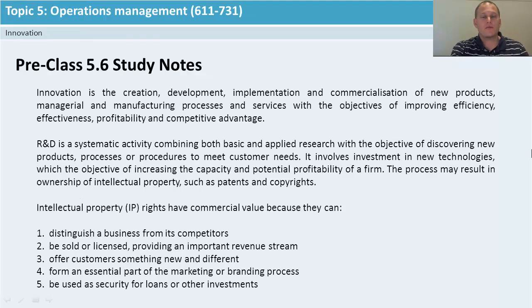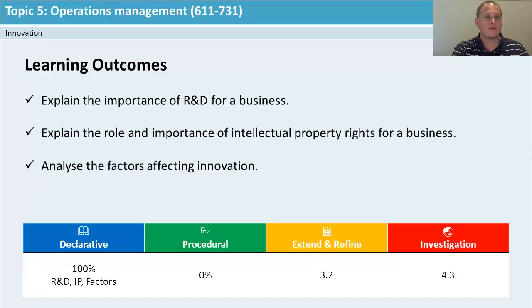I've got some notes here for you just to make it for a quick read if you don't have access to a textbook or anything else. Have a read through the stuff that's here. There's a good link between having your intellectual property and how it links with R&D and then getting into your products with your marketing. And also, having a good patented system links back to your job, batch, mass and flow, to keep your production methods your own and not get them copied by anybody else. Have a read through and we'll make a start on the learning outcomes.